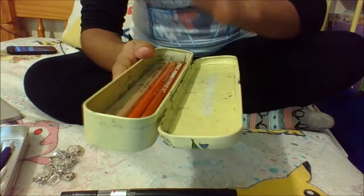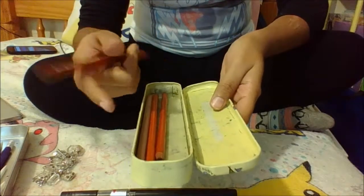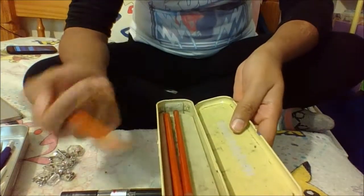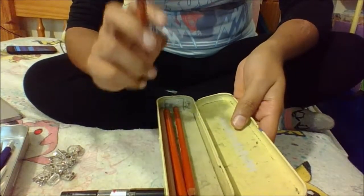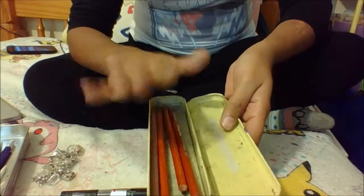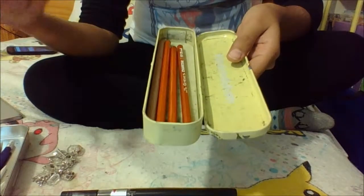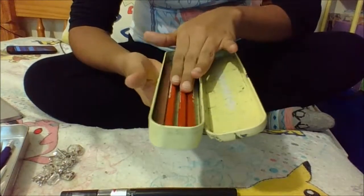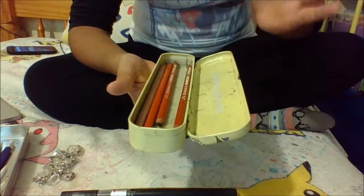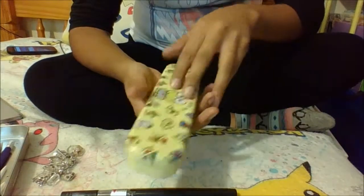I really like how they feel on your hand, and they are prone to breakage since they're so soft. But I really like them. I just have to be careful. I'm a bit of a klutz, which is why they probably break as much. I know a lot of artists don't have to buy them as often as I do, but that's just because I drop a lot of things.